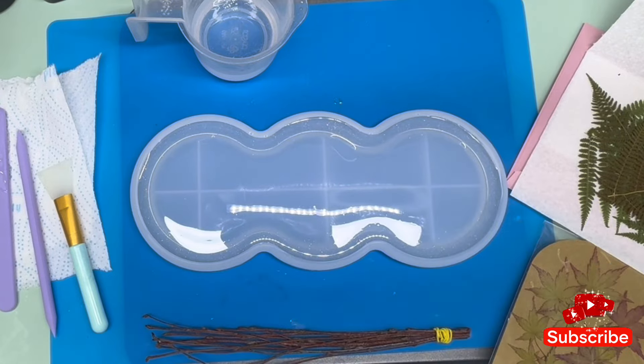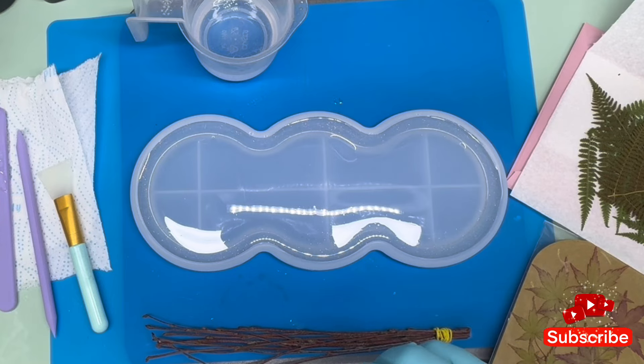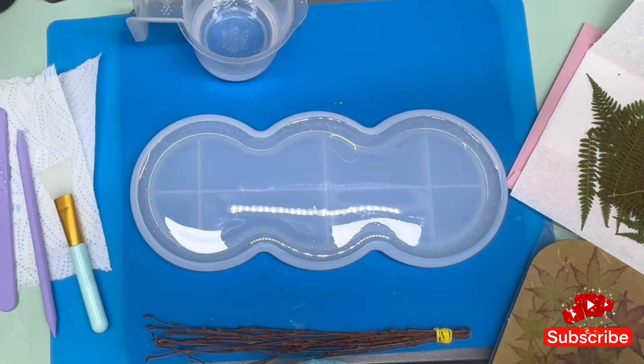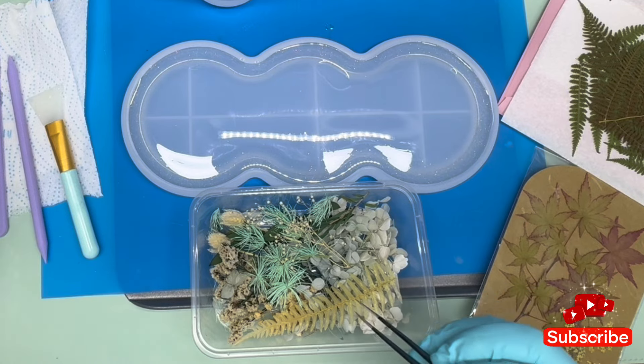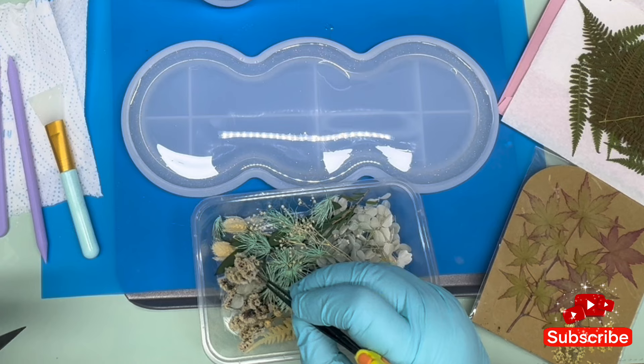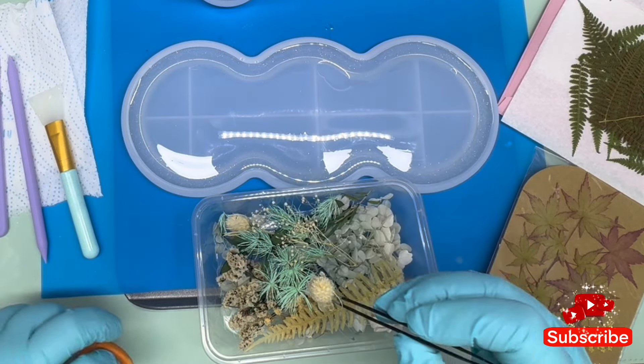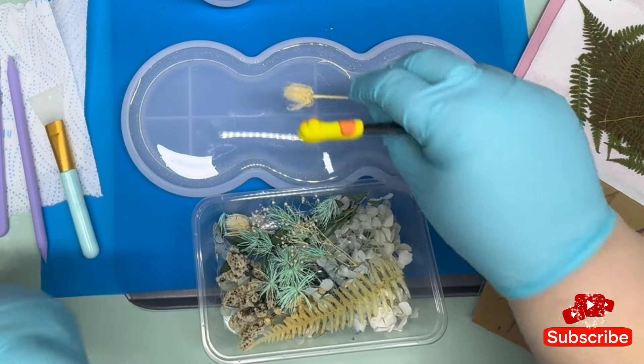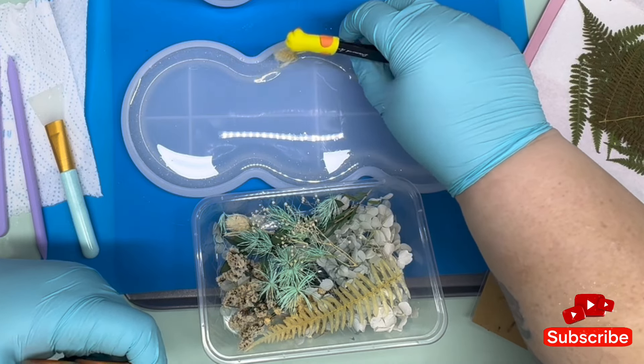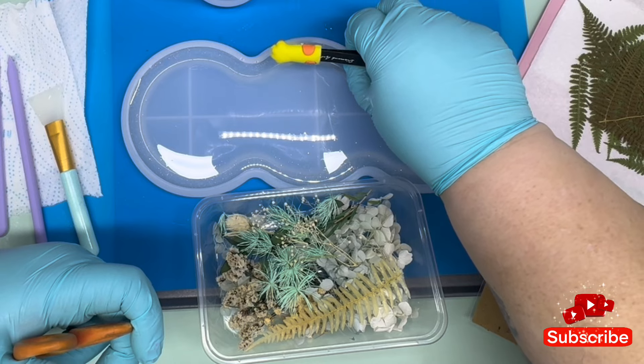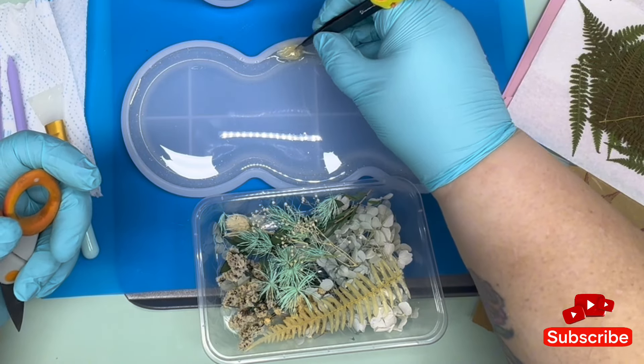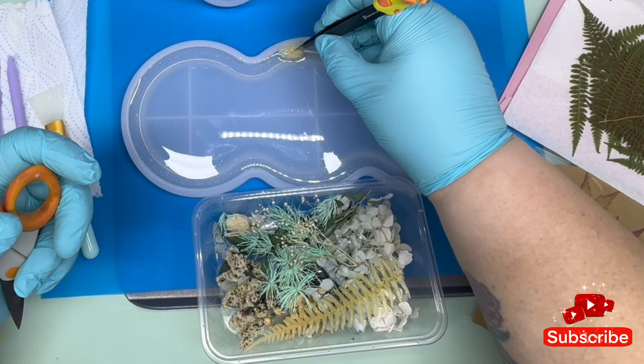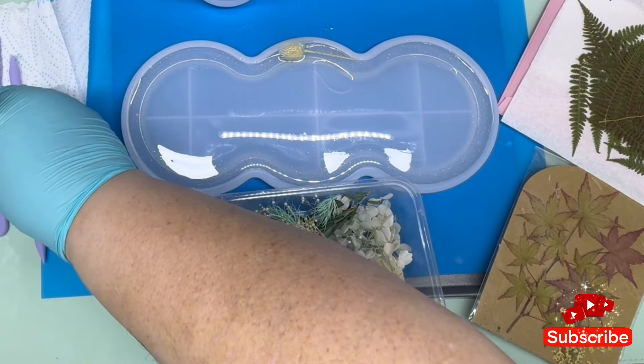So I'm going to get some of these out and try and get some of the flowers. I don't know if this is going to work because this is a really thick resin and the glittery bit has been sat for a while. I want some of these funny little things down here. Swirl it around in the glitter a little bit. That's kind of cool, that worked.